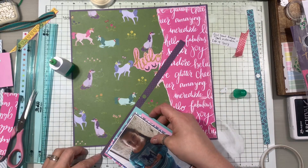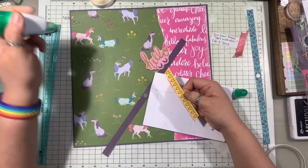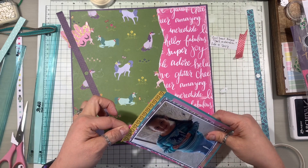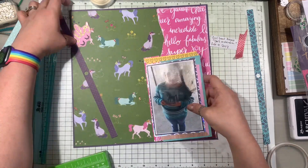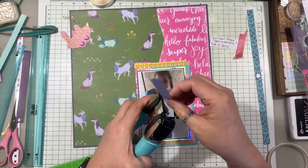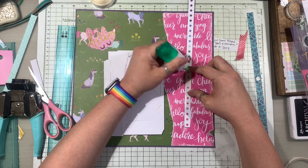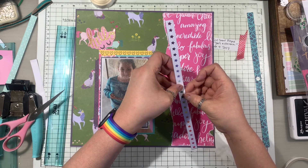I used the mermaid scale patterned holographic paper, and during this time I really wanted to use all of these page strips. I find them challenging, and I think that's one of the things that helps me with my creating - it keeps it challenging and interesting. Sometimes I bother with them, sometimes I don't, and sometimes I just get overwhelmed and give them away. I use them with edge punches, texturize, sand, or decoupage them, and I love layering them around a photograph to create dimension and interest.